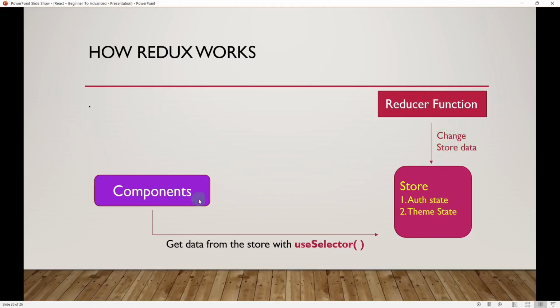So what this means is that your components inside of your app will need to find a way to tell this reducer what it wants to happen, or the action that it wants to be executed. In this case, we want to log in a particular user that is logged out. So we want to log that user in. We're working with this auth state.